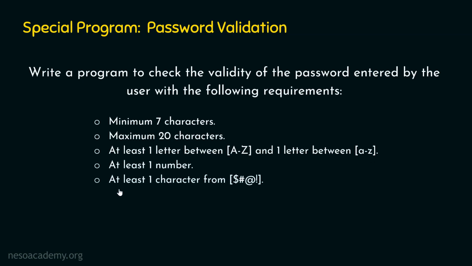And the fifth requirement is that at least one character from this character set must be there in the password. It can have either $, hash, @ or exclamation mark. So if all these requirements are satisfied, then we can say that the password entered by the user is the valid password. Otherwise, we will say that the password is invalid. I hope the problem statement is completely clear, and now we are ready to write the program.